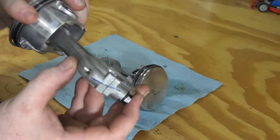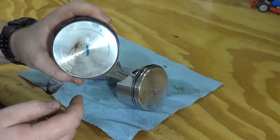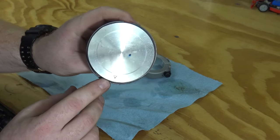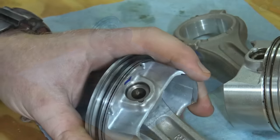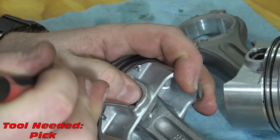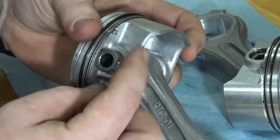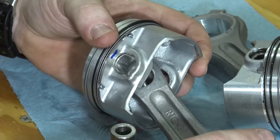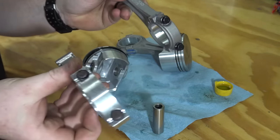When pulling the piston it's important to remember the orientation of the arrows on the piston surface as well as rod placement. The rod will be flat on one side and rounded on the other — the flat sides of both pistons set against one another. We must now remove the wrist pin. There's a small circlip that we can pry out with a small pick — be careful because these can go flying. Push on the wrist pin to slide it out.